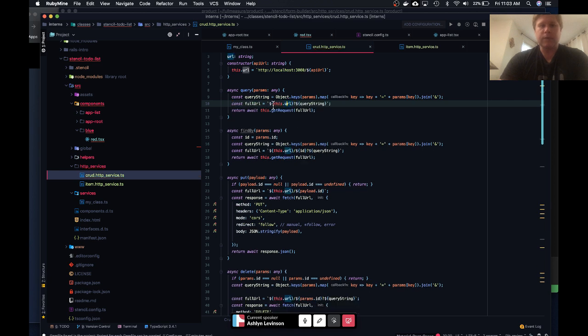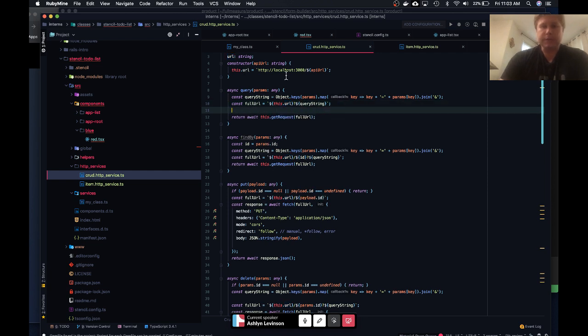Then we're going to create a full URL. A full URL is going to be the URL, then a question mark, and then the query string. So in the end, what we might end up with is something that looks like this.